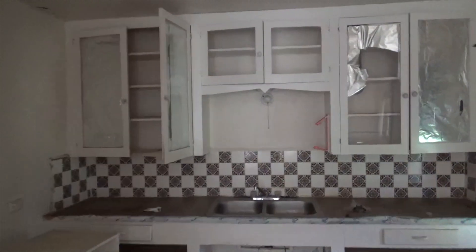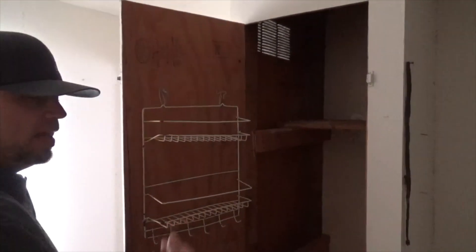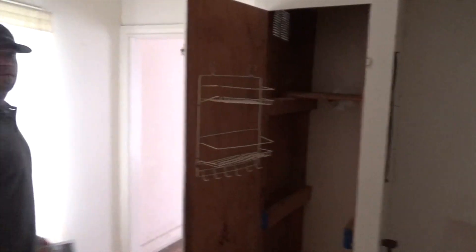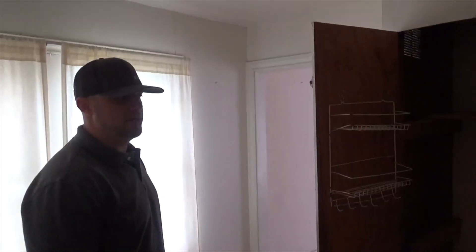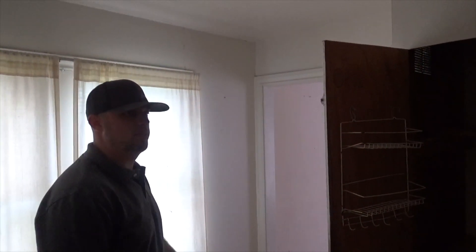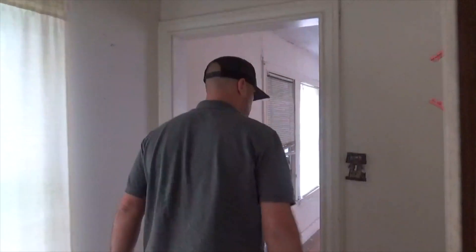I like the built-in — it's not bad. You can spruce this up pretty quickly. This right here is a water heater closet — that's why you have the little vent. I would remove that; we typically put water heaters outside and build a little closet. For some reason a lot of water heaters are in the kitchens of these places, probably due to plumbing accessibility. We'd like to get them out of there to open up the kitchen.